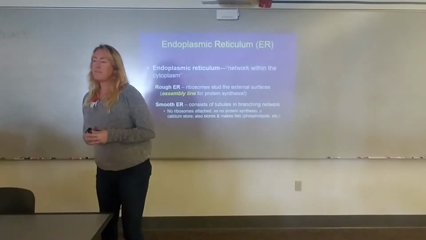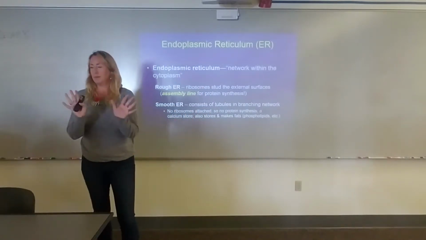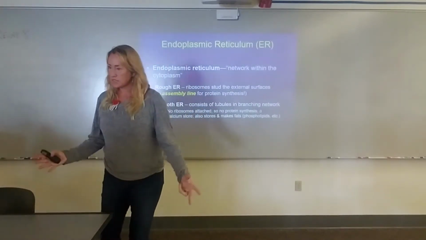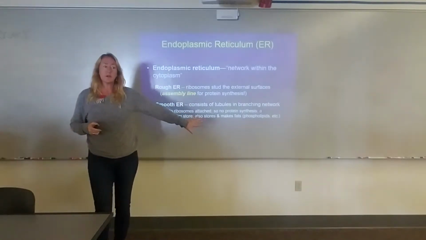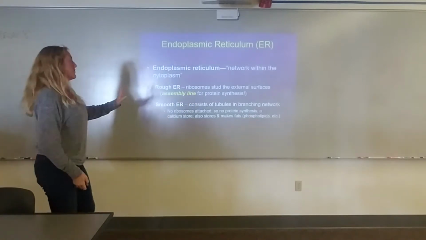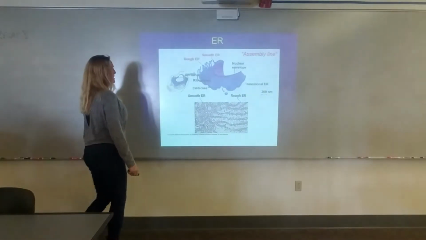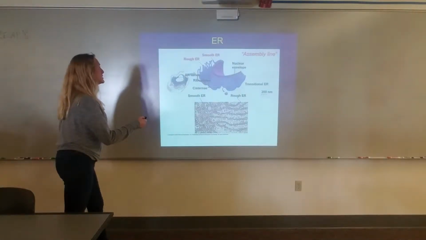Where in the cell would I find a phospholipid? Many phospholipids. Membranes. Membrane, perfect, okay? Plasma membrane of the cell. Also, the plasma membranes of a lot of these organelles. So of the vesicles, of the ER, of the Golgi, of the mitochondria, that's where we're going to find a lot of phospholipids. So here we have the rough ER, and then here we have the smooth ER.